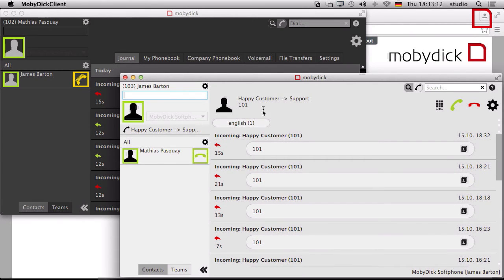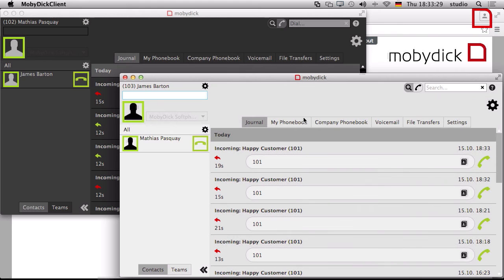And now just your phone is ringing, because he wants to speak to somebody who is able to speak English. And you can also see the label in the client, and you know that you should answer the call in English. You can mix the labels also. There could also be the customer number in there, so you can mix skills and labels for sure. That's pretty cool, and it's very, very easy to implement.